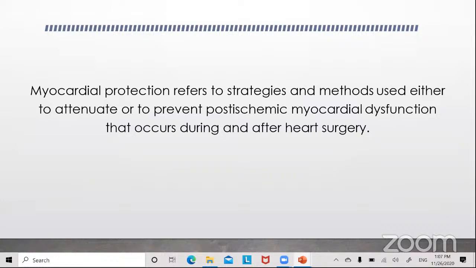It refers to strategies and methods used either to attenuate or to prevent post-ischemic myocardial dysfunction that occurs during and after heart surgery. The use of cardiopulmonary bypass and cross-clamping of the aorta deprives the coronary artery of oxygenated blood. During this ischemic time, damage to the myocardium needs to be minimized, hence the concept of myocardial protection.